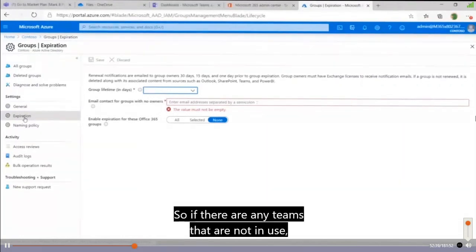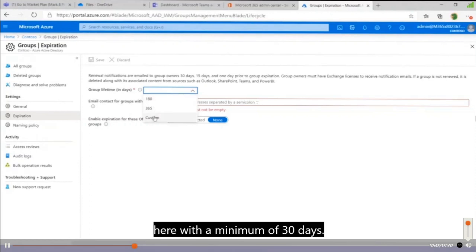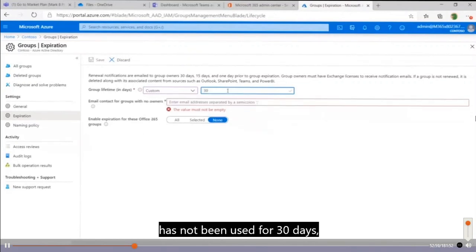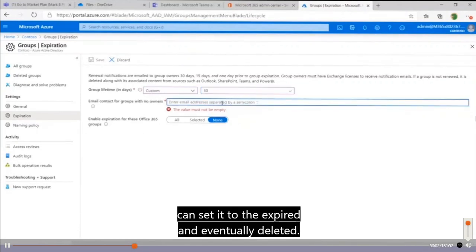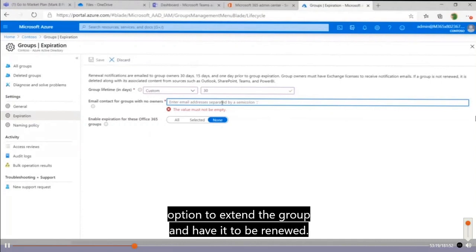So if there are any teams that are not in use, we can actually put a group expiration policy here with a minimum of 30 days. So any groups that, for example, have not been used for 30 days, can be set to expire and eventually be deleted, and owners automatically get emails 30 days, 15 days, and 1 day before group expiration, and they can choose an option to extend the group and have it renewed.